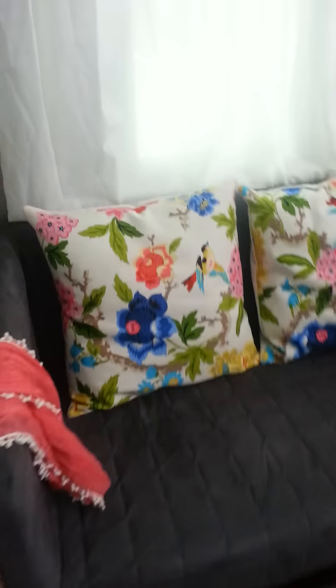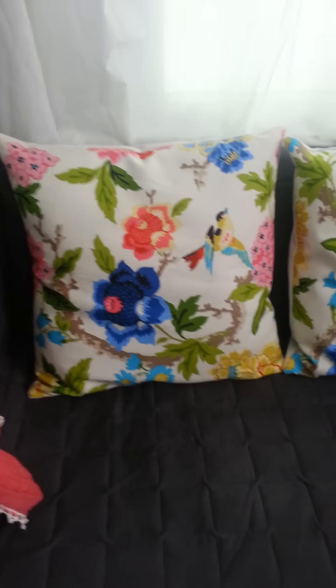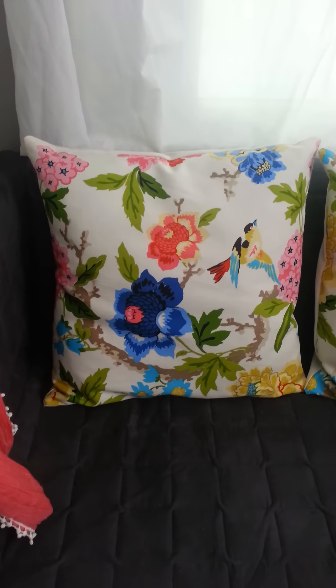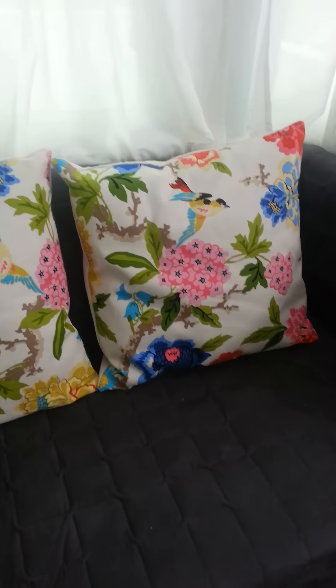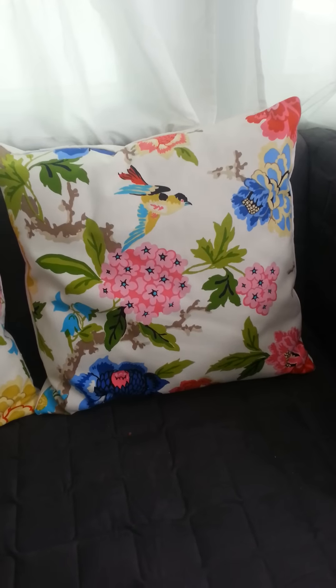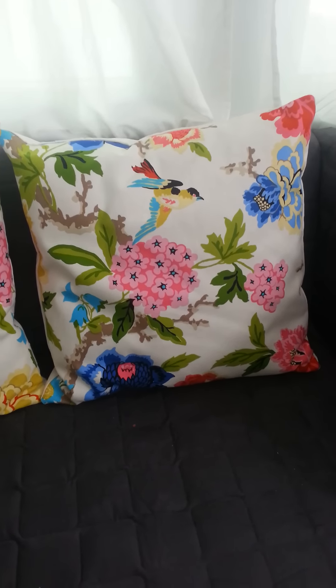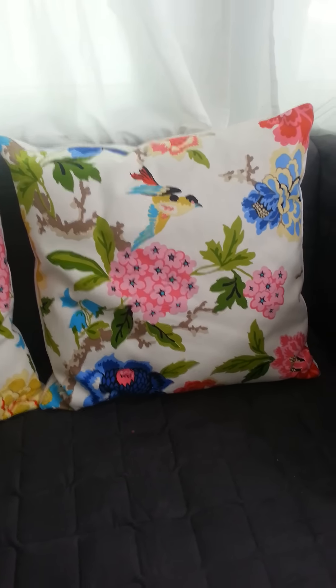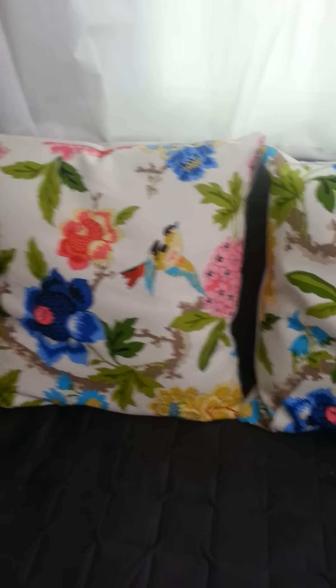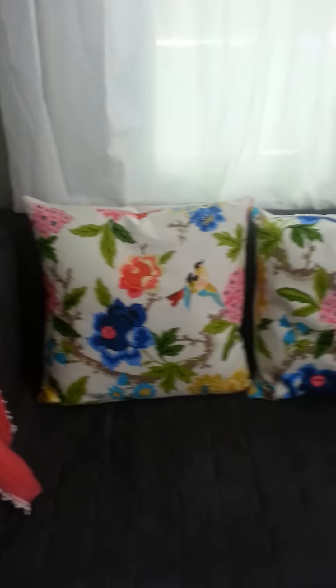Next I have these pillows that I sewed. I've been working on these for a while and I just haven't figured out where to place them. I had them on the bed and I didn't like them there, so I brought them into the living room. This is a fabric I purchased on joanns.com, and I had some pillow inserts I picked up at yard sales — from a previous haul video — with the purpose of putting them inside these. I just did a simple envelope-type case where you slip the pillow in, and for now I've got them sitting on my little love seat.